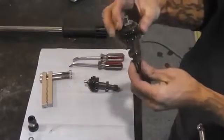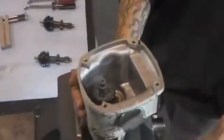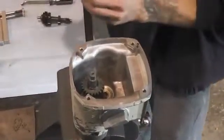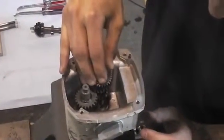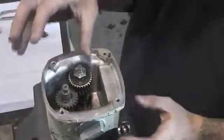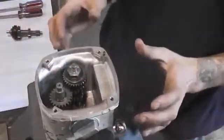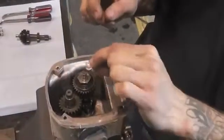This clutch is now tightened and it's at factory setting. You want to get your gear case back in your vise and place your clutch back into your gear case. Next, find your bearing hole, line up your gears, and it should drop right in. Now to make sure you've got a good seat, you can spin your drill and the clutch should spin with the gears. Before you add grease or put your drill back together, make sure to put your shim ring back on for proper spacing.